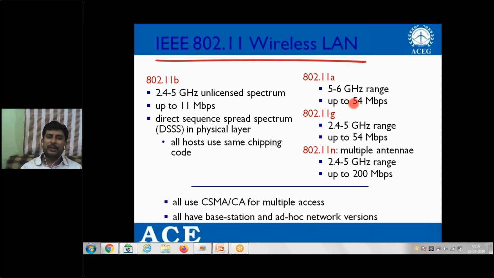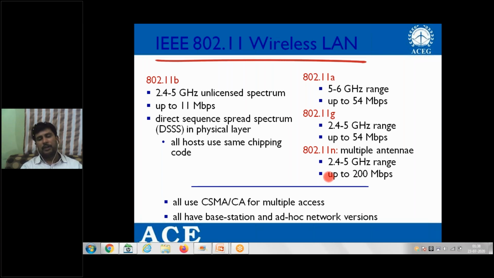So we go for the next version called 802.11n, which can support up to 200 Mbps. And here we use a scheme called carrier sense multiple access with collision avoidance for multiplexing. We'll talk about this in our unit number 2.